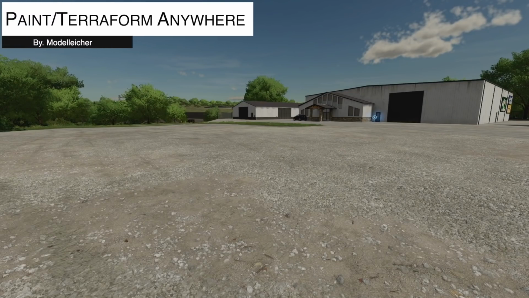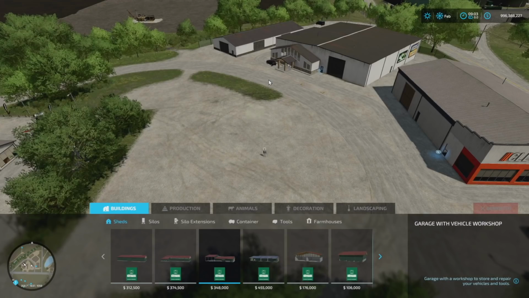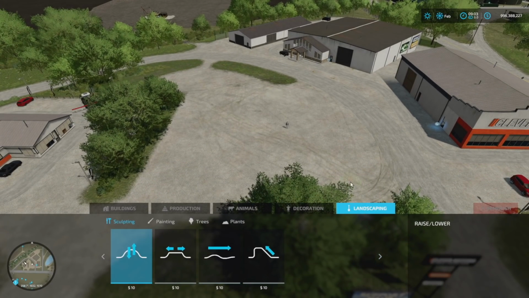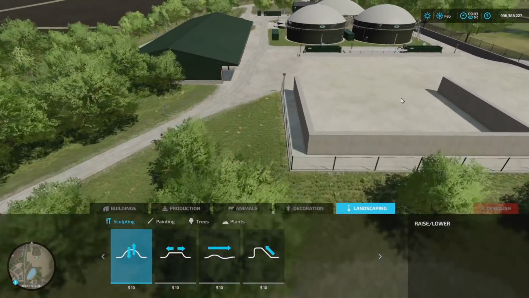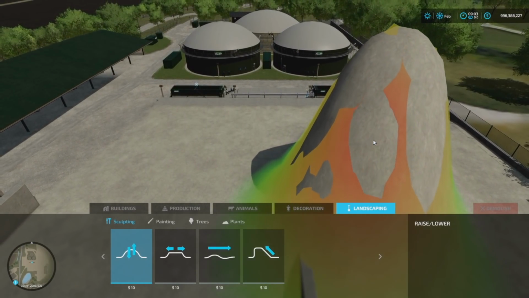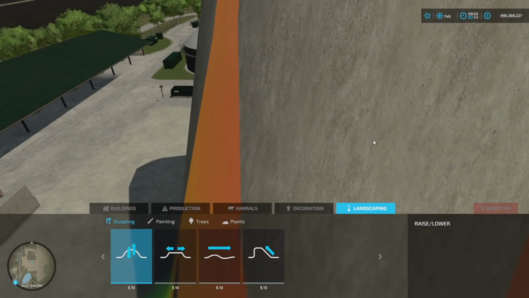At number 4 on the list today is Paint and Terraform Anywhere. Now this one is pretty sweet because it's exactly what it says. Let's go into landscaping. Let's go into raise and lower, and we're going to make it pretty hefty. Let's go over here to the BGA just because I think that would be a whole lot of fun. And let's build a mountain. Yeah. Right in the BGA.